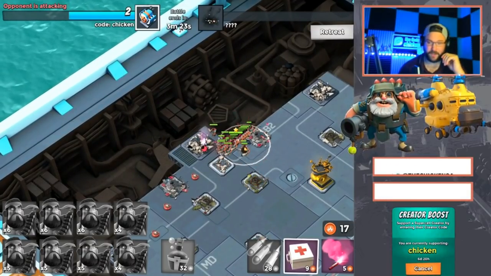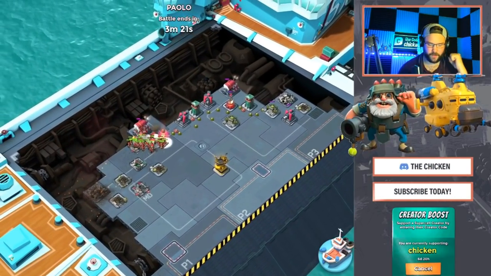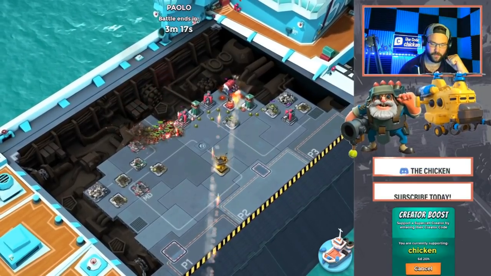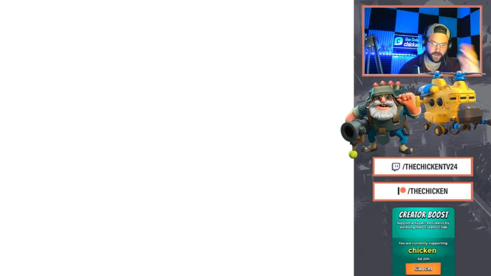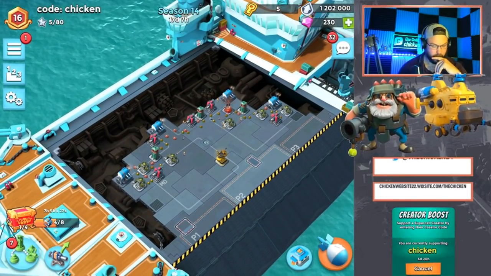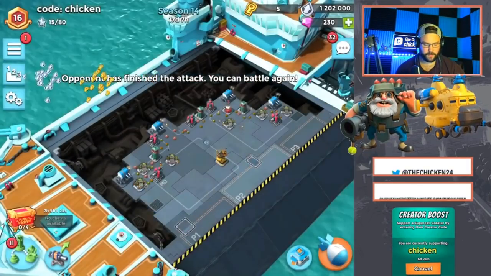So we're going to go ahead and spectate this other match here. Paolo, 322. Boom, there we go. Oh, this guy screwed up pretty badly. I'm not sure what happened there, but we're going to get the gold chest, at least. Thank God, we'll stay at 16. Yeah, it's been rough, man. It's not been an easy go of things, for sure.